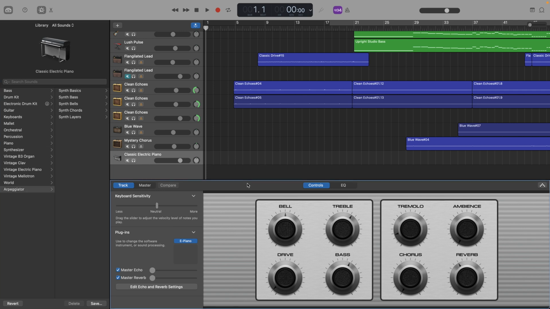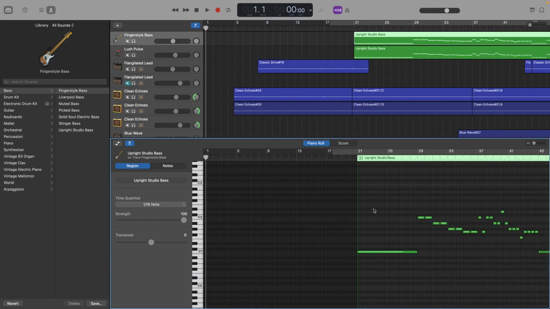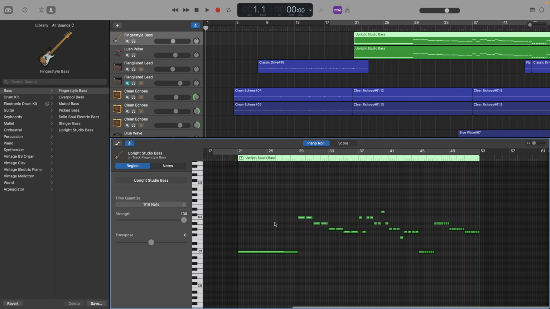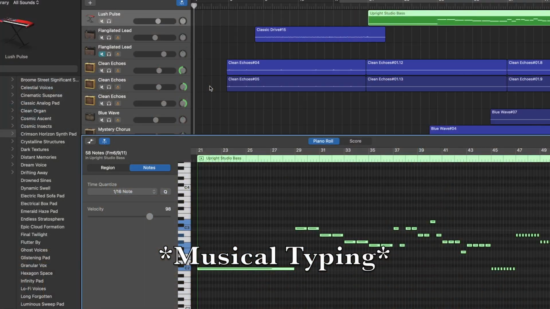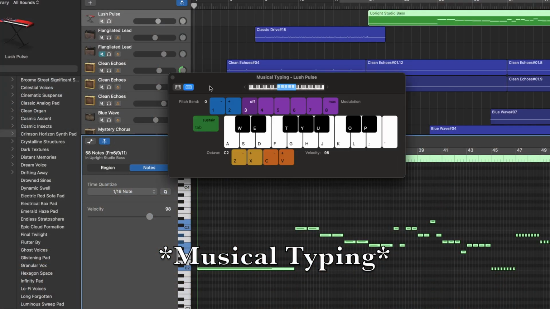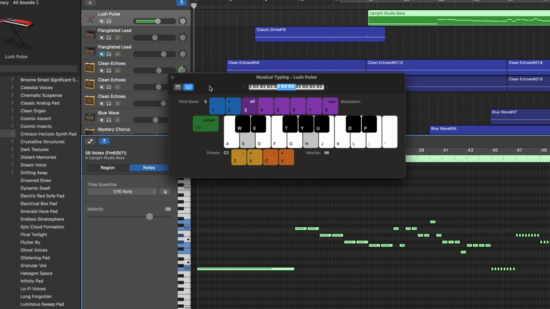It'll get you used to writing in the piano roll with MIDI or with a MIDI keyboard. And that's like how a lot of this is done these days. Speaking of which, GarageBand also comes with this really nifty trick called the musical keyboard, which turns your computer keyboard into a MIDI input piano keyboard.